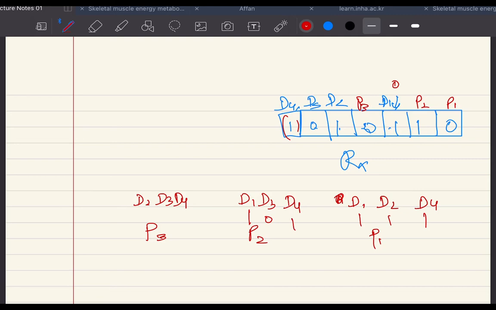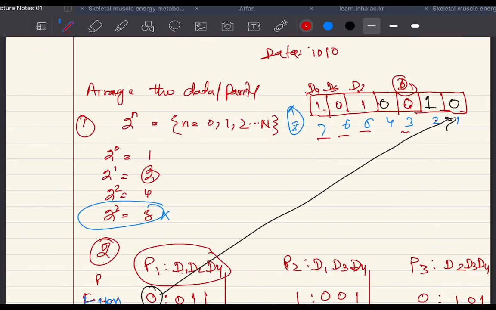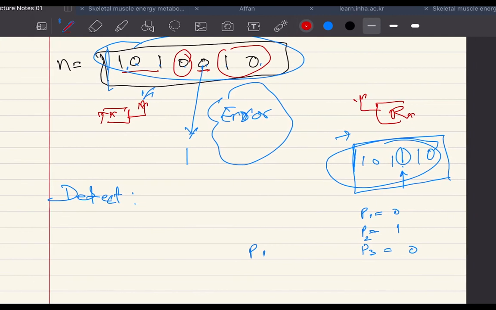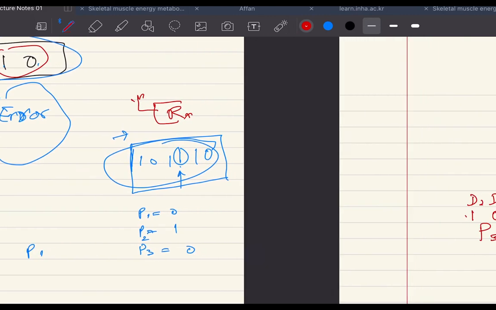And the P3 case is 1, 0, and 1. So the computed parity bits at the receiver should be 0, 0, and 1. What was the reference parity that was sent, which the receiver already knows? The receiver knows that P1 was 0, P2 was 1, and P3 was 0.